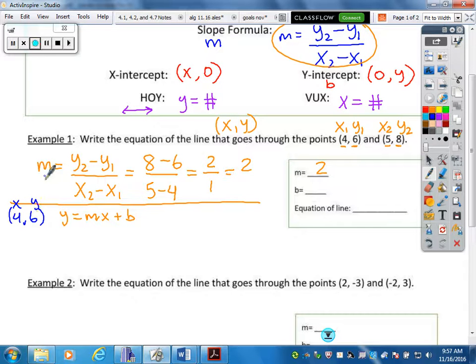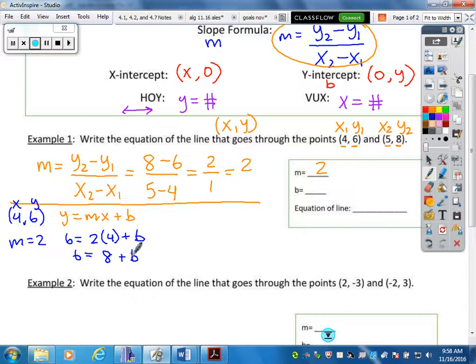We just found the slope. The slope is 2. So that's the information we need for x, m, and y, but we don't know b yet. So let's plug that in. y is 6, m is 2, x is 4, so use parentheses there because you're multiplying. And we don't know b, so we're going to leave it as a variable. Okay, but we're looking to get b all by itself, so let's clean up this portion. 2 times 4 is 8, so we'll have 8 plus b equals 6.